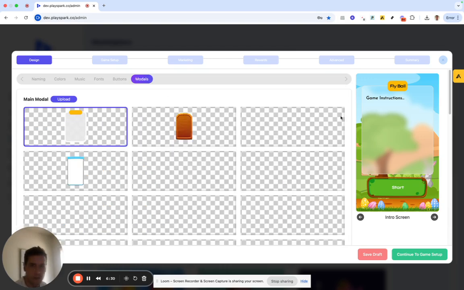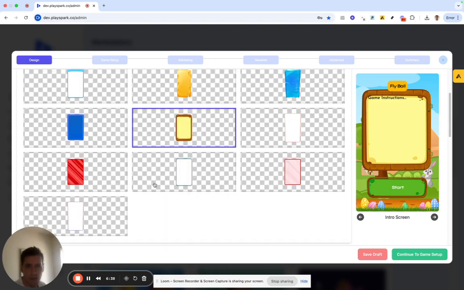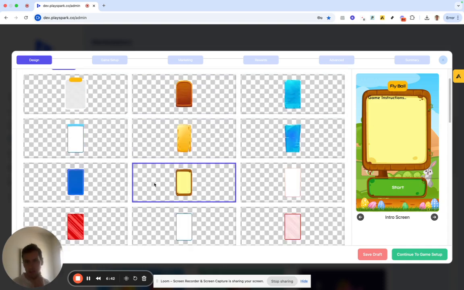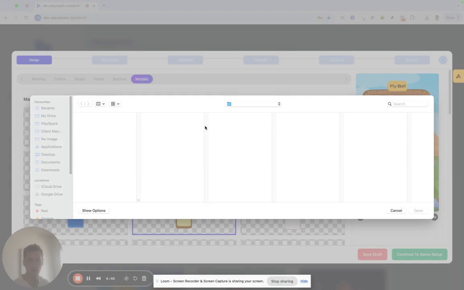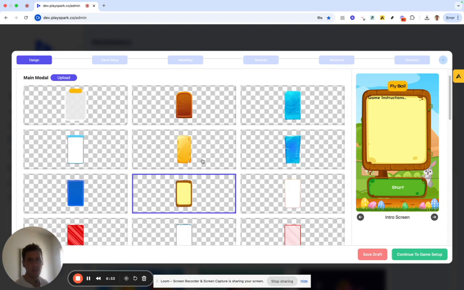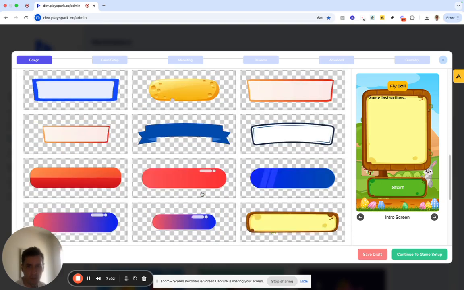Modals are basically these pop-ups that you can change. So if I change it to this, you'll see, that's what will show throughout the game. So it gives you an idea. You can change to the defaults, which are here, or you can upload your own. So here you might want a different modal for a different theme. So you go in and design your own, and it's just like a PNG format, and then you can just upload it into here and it'll display in there. So really easy for you to just create your own assets and plug them in.